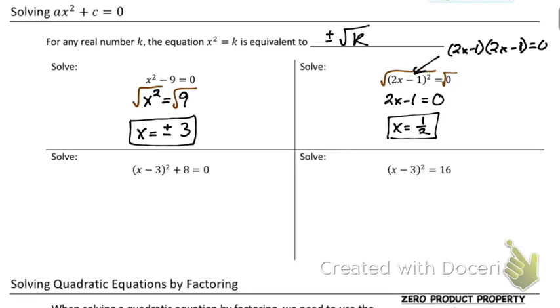Except the second one would be x minus 1. Otherwise it'd be 4x squared. No, the 2x minus 1 is squared. It's squared. This is the definition of squaring something. It's the same thing multiplied twice. That's not what I was thinking. So it is 1/2 with a multiplicity of 2. Okay. It's in parentheses. All right. So whether you meant it to or not, it does lead to a bigger issue that there are two zeros here. It is 1/2 with a multiplicity of 2, but we don't need to know that just yet, so let's forget that happened.